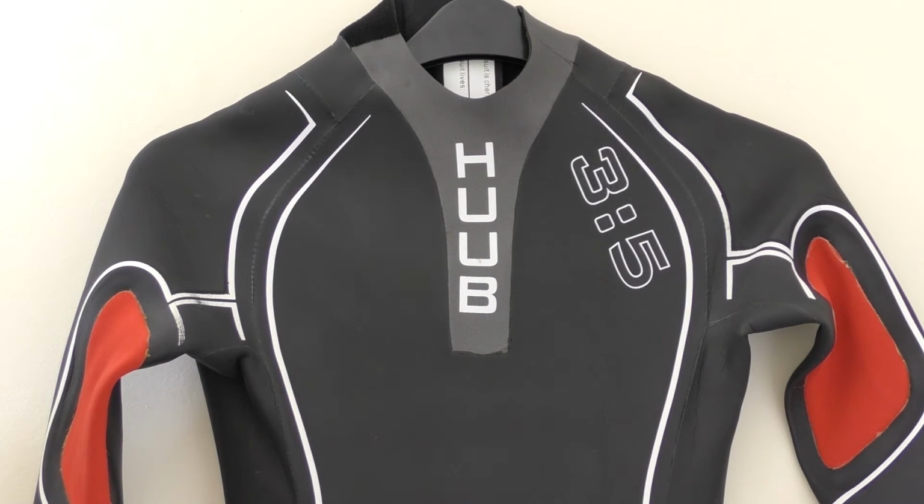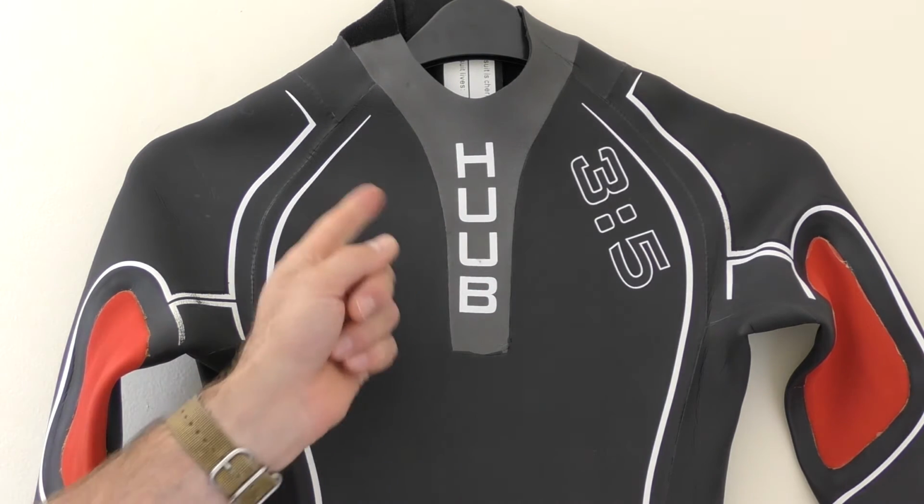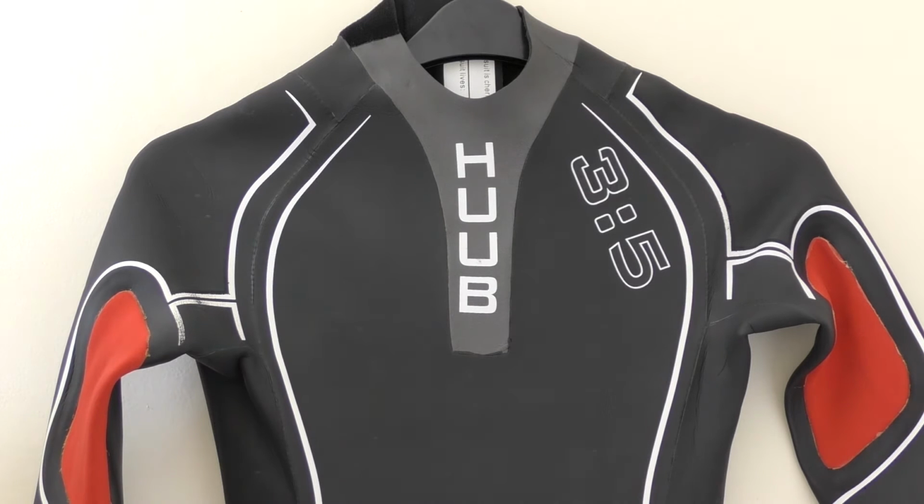If you're familiar with the original Archimedes from Huub, then I suspect the first real difference you'll notice comes in what I term the design presentation. It's much bolder, be it the actual lettering, or for that matter, the contrast of the colours in the suit. In a mass start, in amongst there, it's going to stand out. You will pick out the Huub swimmers.